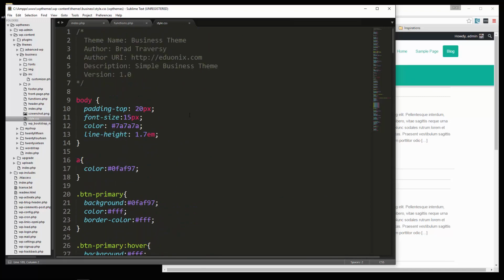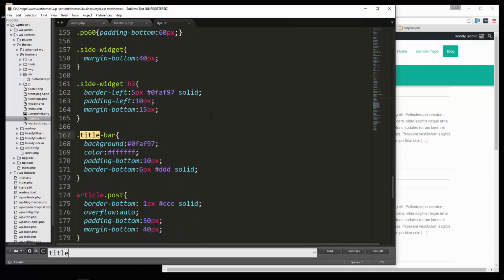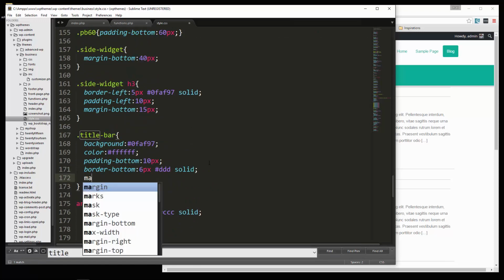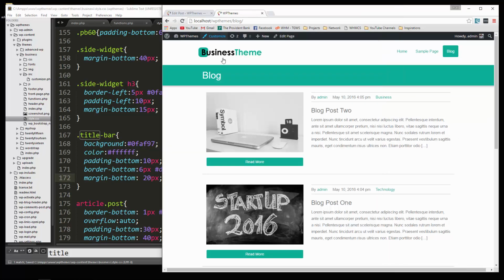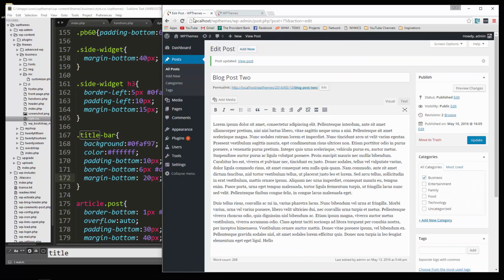Should be somewhere in here. Right here. Let's just add margin bottom 20 pixels. Okay. So that looks good.